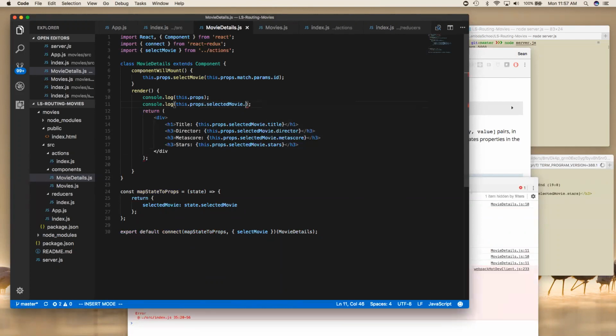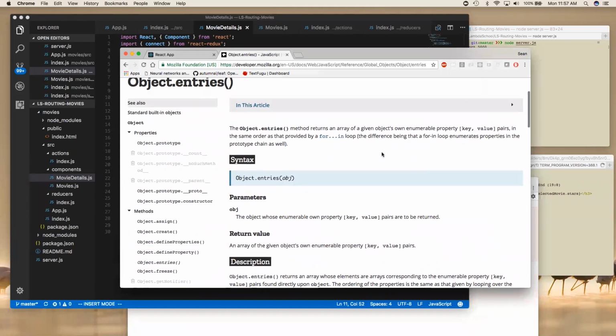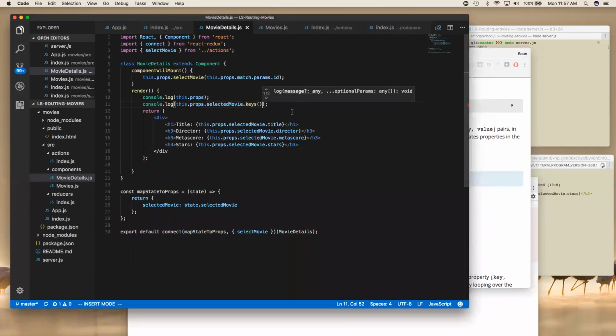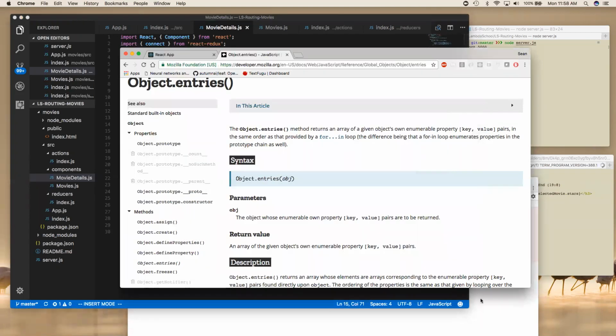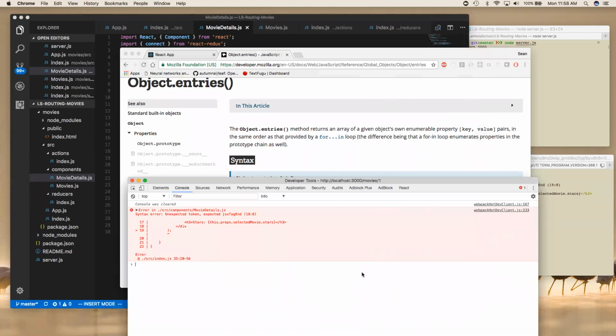What if we tried keys? Oh, okay, sorry, I see, my bad. So we have to do Object.keys of this.props.selectedMovie. This was cleared.